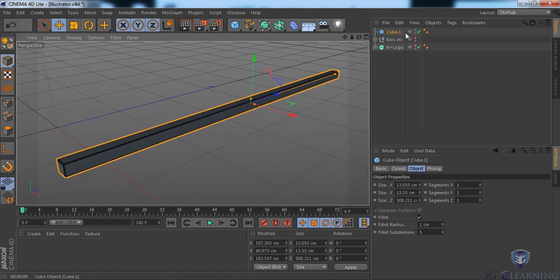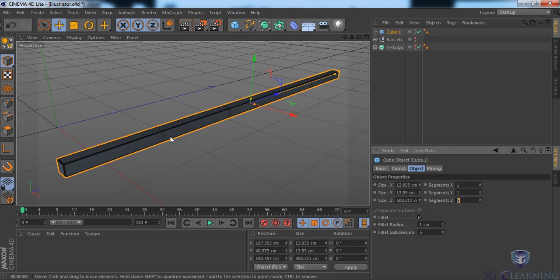With the cube selected, I want you to go down to the object section. In here we can increase the number of segments. This was extruded along the Z-axis. I know this because it's the kind of bluish purple option here, and you can see the Z is moving through the scene. Let's increase the number of segments along the Z-axis. Notice each time I click, I'm getting a new line in my primitive object. Let's leave it set at around 5.